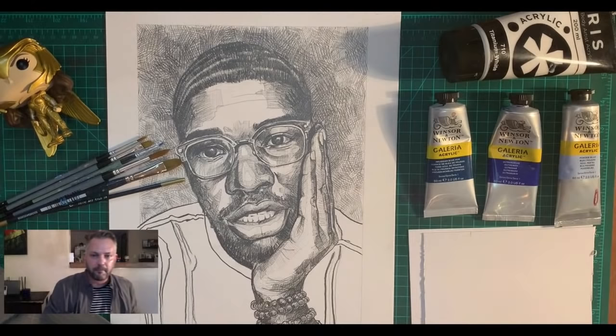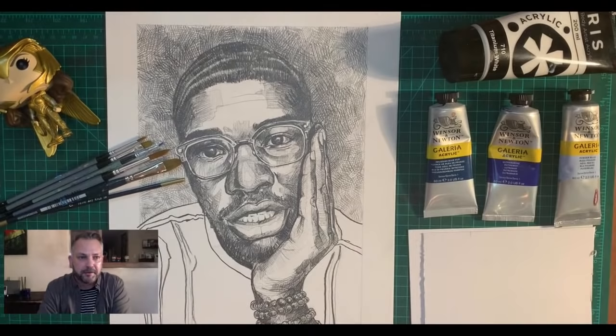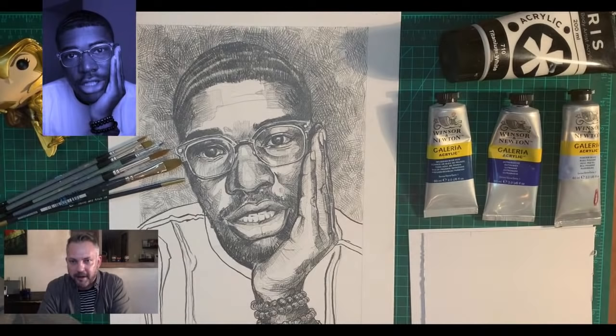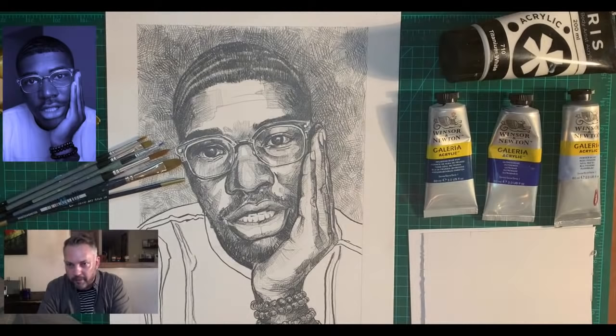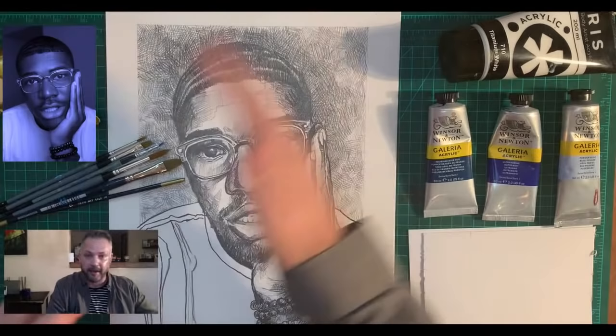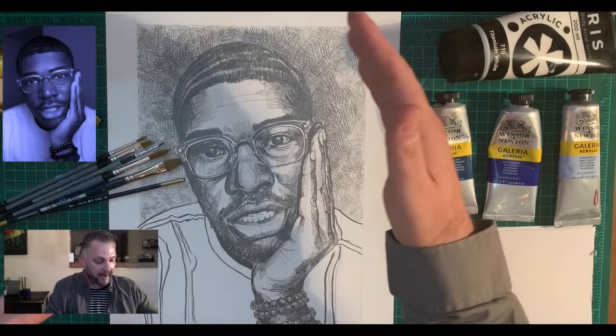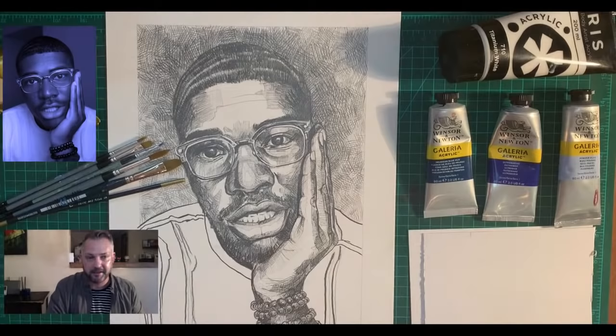So this is the completed sketch from the 30 Faces 30 Days class that I did today. The muse was Gerard F. Let me just quickly pop his reference image onto the screen. So super fun sketching this particular image. If you follow the class today, you'll see that at the time I only completed half the sketch. Since then, I've taken it a lot further and hatched out and really went crazy and completed the full graphite image.